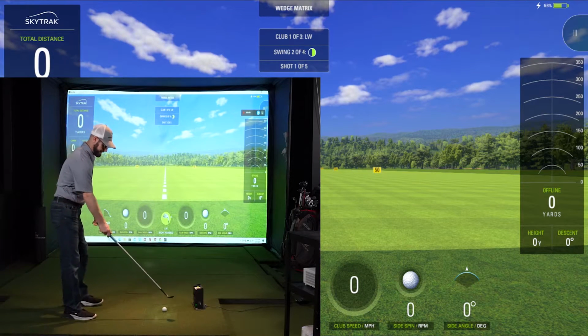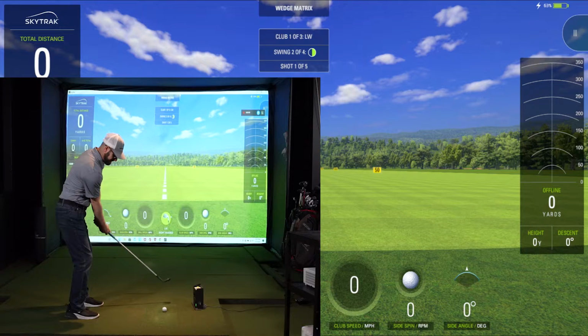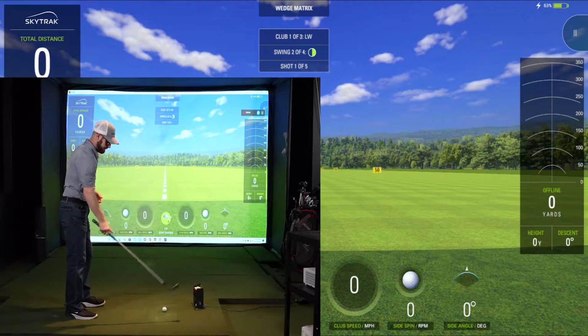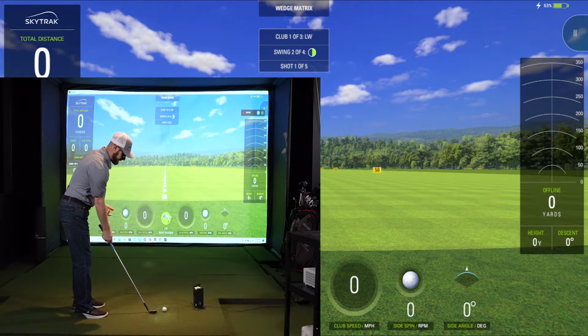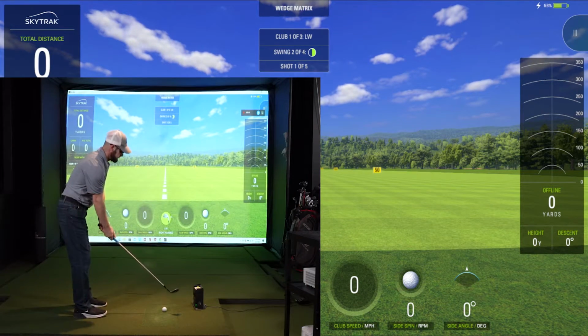All right, so for me, again, my half swing that I call it is 9 o'clock at half speed. So it'll be 9 o'clock to 9 o'clock at a smooth tempo. I'll show you the 3/4 swing when we get to that one here in just a second. So half swing.